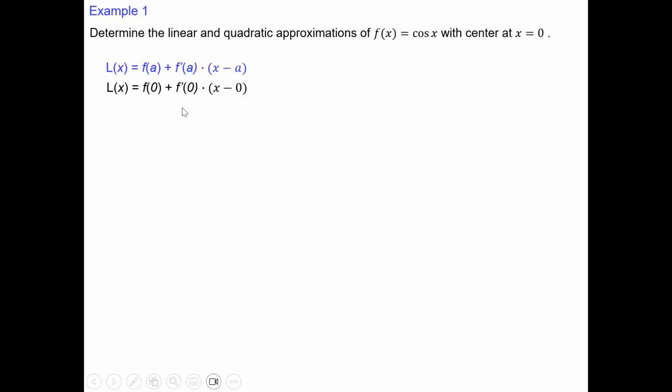The function is cosine. Cosine at 0 and the derivative of cosine. You probably said it in your head, if you're watching this video, quietly or maybe aloud, then you will learn better: negative sine of x, negative sine of 0. That means the function is cosine, its derivative is negative sine. Then cosine at 0 is 1, sine at 0 is 0. So we will have 1, 0 times x. And the linearization, actually I will put x, because it's the linearization near x equals 0.